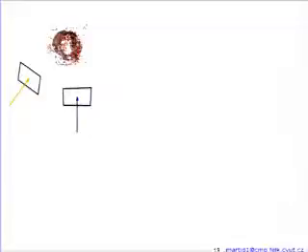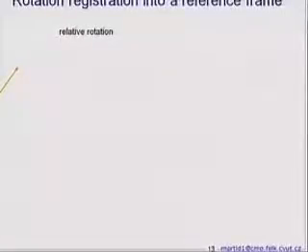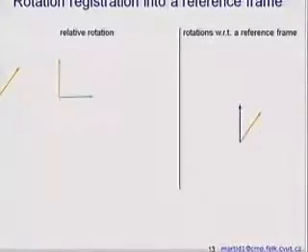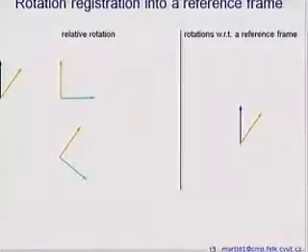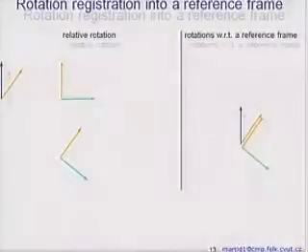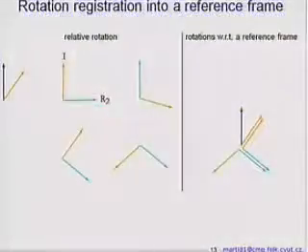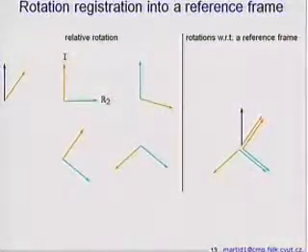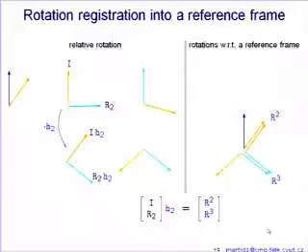To make things simple, we forget about image data for now, and we have just the camera viewing directions. And further, we forget about translation for a while. So we have just relative rotation. And we want to register such relative rotations into one coordinate frame, or reference frame. And how do we do it? So each such pair of viewing directions has to be somehow rotated so that it aligns well in the reference coordinate frame. And this can be very easily described using 3x3 rotation matrices. So you can see what's actually happening there. And we end up with such equations.